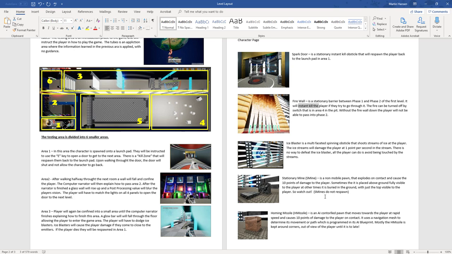Again, I keep going back to it. I can test it, but this is why you're writing a detailed description of everything that should be happening. Sometimes, so I keep writing, sometimes the mine is placed in the ground. So I'm showing an example of that right there in the double picture that you can see right here.